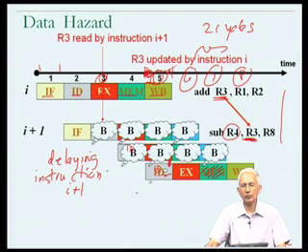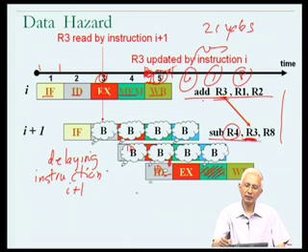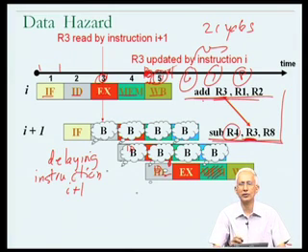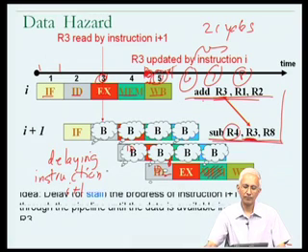Okay, now the question which will arise in your mind is, this delaying of instruction I+1 is obviously not going to be done by the programmer. The programmer is just writing a program, or the compiler. The compiler is just generating the machine instructions. Who therefore is doing the delaying of instruction I+1? The answer is, this is clearly something that has to be done by the hardware. It must be something that is built into the pipeline. Therefore, there must be hardware within the pipeline which can identify that this is a situation where there is a need to delay an instruction.